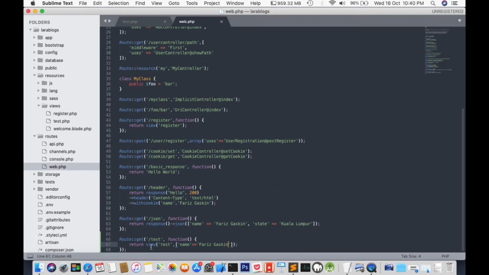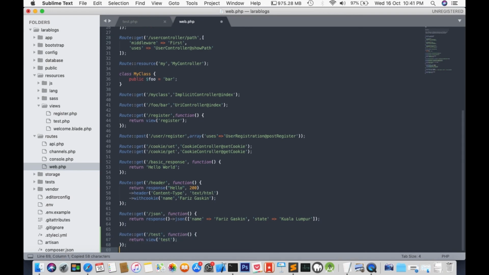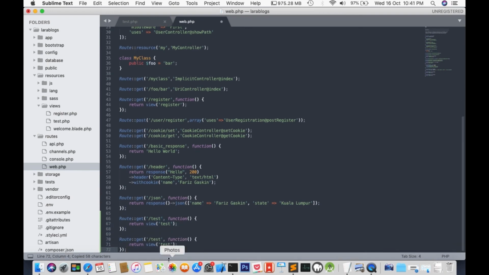web.php. So we have our previous route over here, and we'll revert back to what it was once before. So return view test, and we're going to add a new route that displays the same result, but this time it's going to point to a new file, so we'll call it test2.